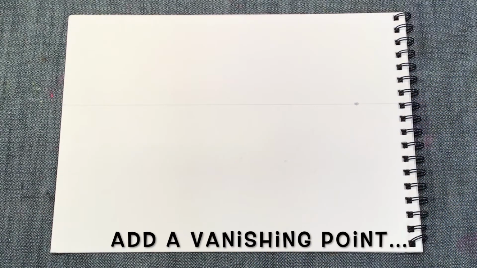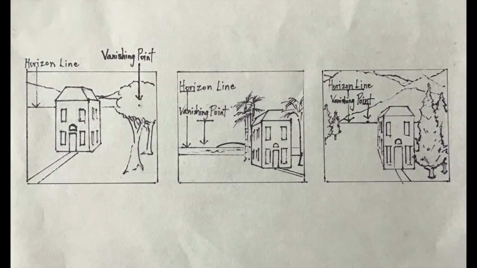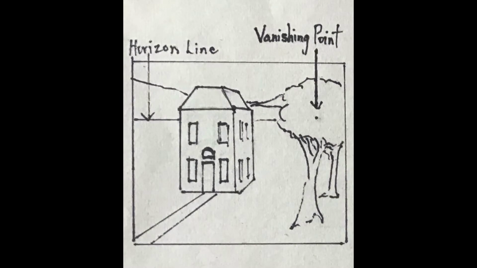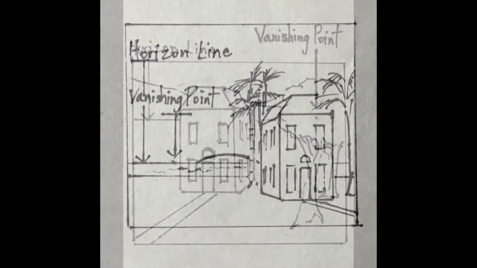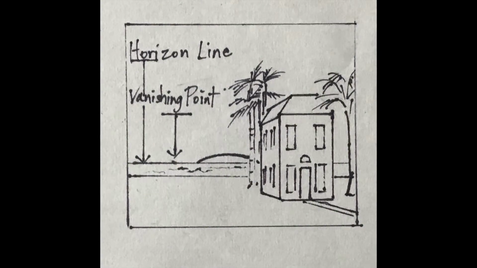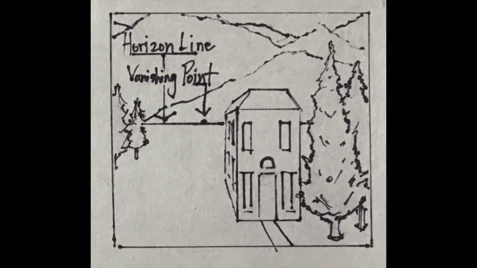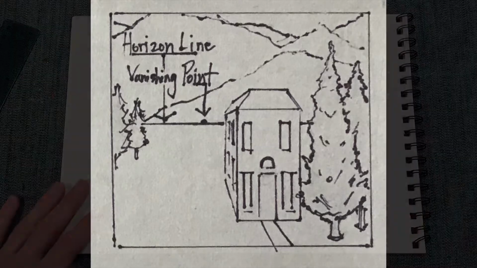Next, you need to add a vanishing point. That's that dot I just placed on the line. In these 3 quick studies that I drew, you can see the effects of placing the horizon line on a different part of the paper, as well as changing where your vanishing point will be. In this example, the horizon line is low and the vanishing point is off to the left. In this picture, the horizon line is a little above halfway and the vanishing point is a little closer to the center. The choice of where you put your horizon line and vanishing point will impact what angle you're going to be seeing your dream house in.